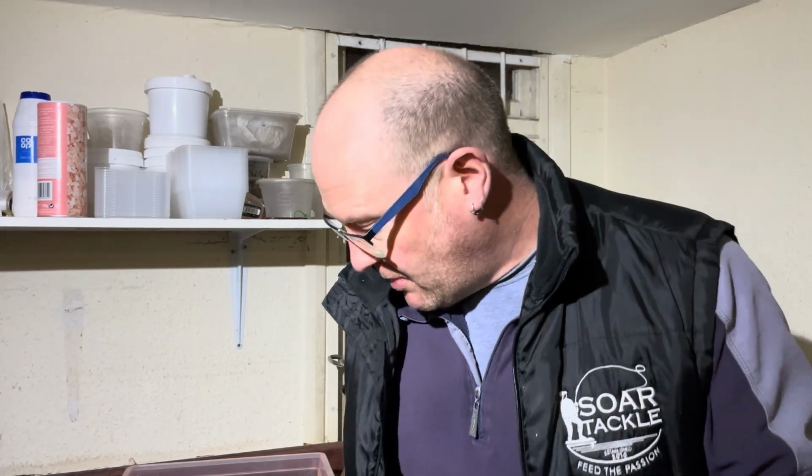Squats, the humble squat. We start keeping them more through the autumn and winter months. Probably something a lot of people don't really know about or even use, to be fair. Probably associated more with us canal anglers as opposed to people using them on the rivers. But they're really versatile.